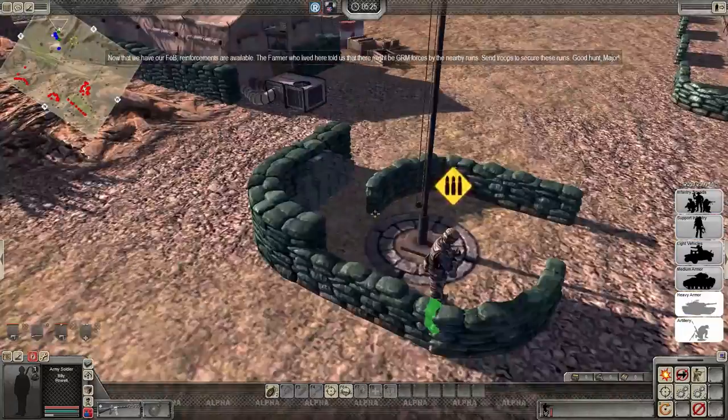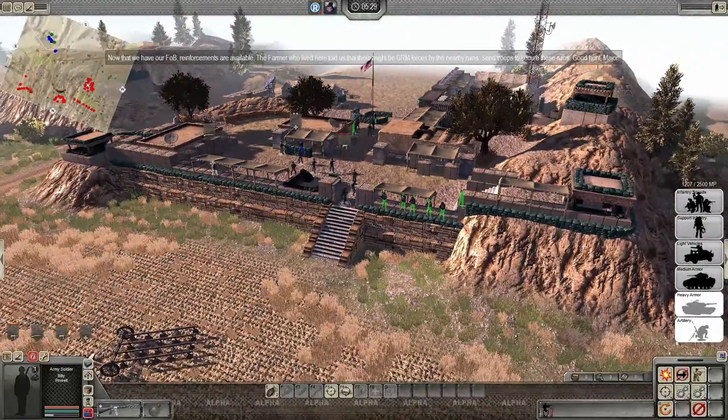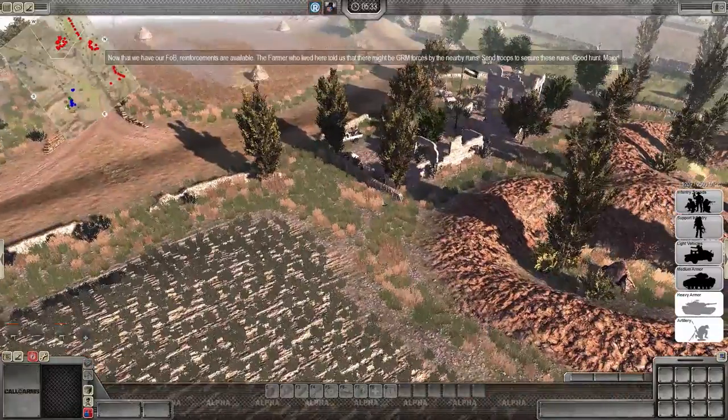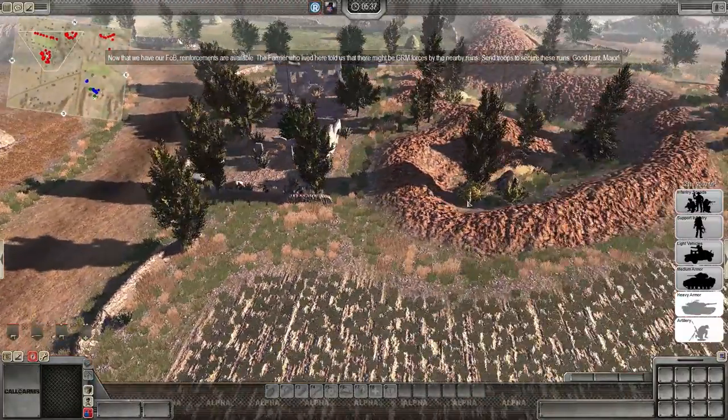That was quick. Oh, our fob is very green and energy efficient. That's nice. Oh, and now, holy shit, we got a lot around us. Now that we have our fob, reinforcements are available. The farmer who lived here told us that there might be GRM forces in the nearby ruins. Send troops to secure them.